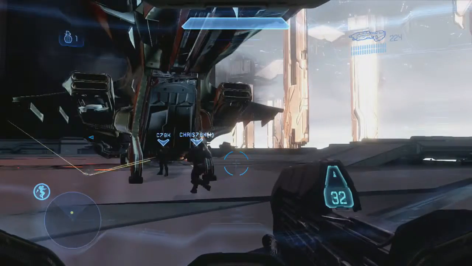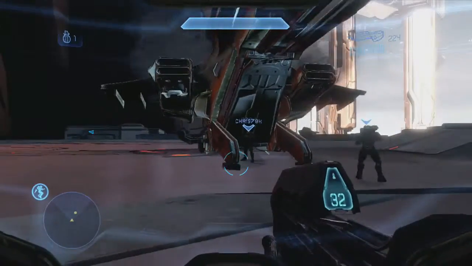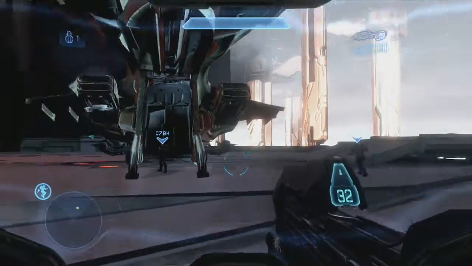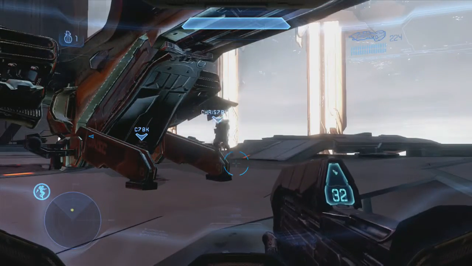Hello. And we are just showing you a glitch in Halo 4 with the Pelican. What we believe is a glitch, you might just do it anyway. Chris, do you want to show it off? Yeah. Basically, the Pelican kicks out if you jump onto its back legs.